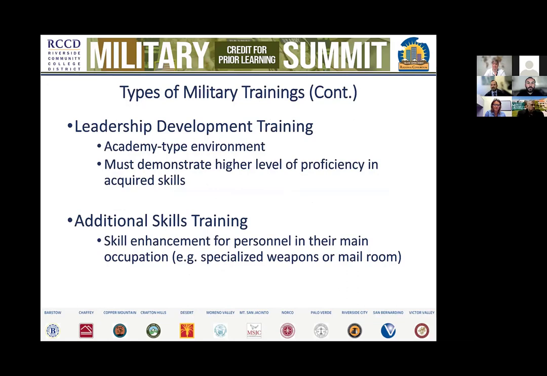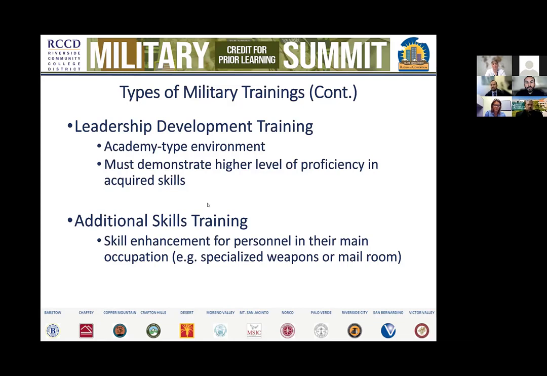Leadership development training is offered to those who achieve the rank of non-commissioned officer, usually an entry-level leadership position. They do have to attend leadership development training, and with the pandemic, things have changed significantly in terms of how these training modalities are offered. But generally, the leadership courses or schools are academy-based, so they're going to live amongst their fellow students, kind of in a dorm setting, and they're going to get to know them very intimately.